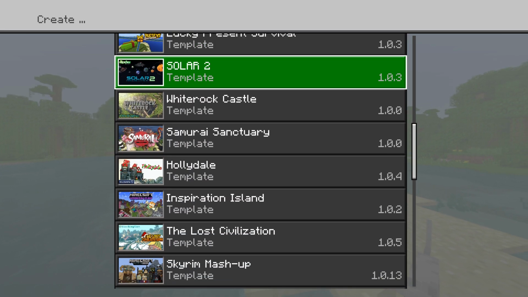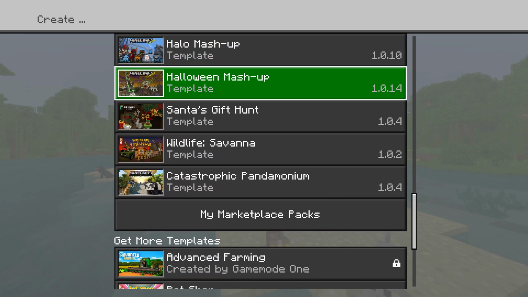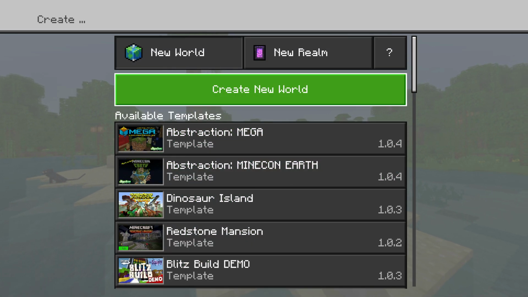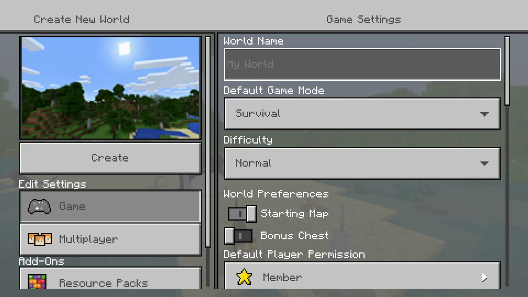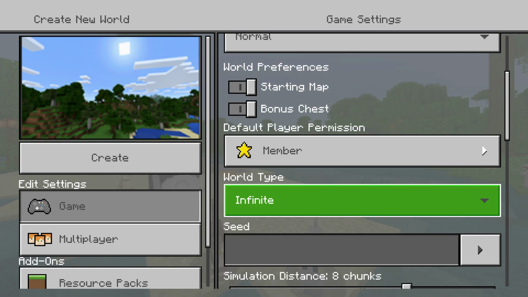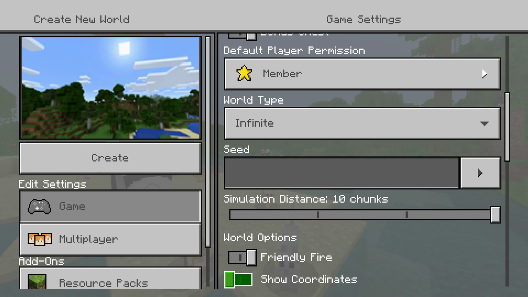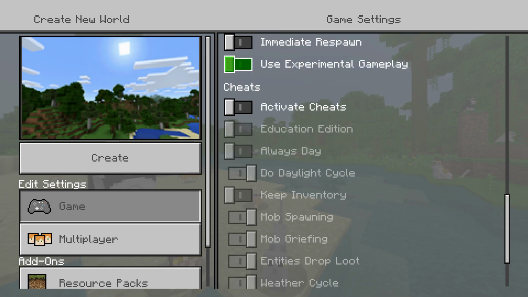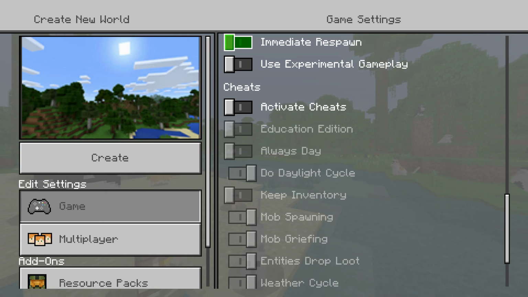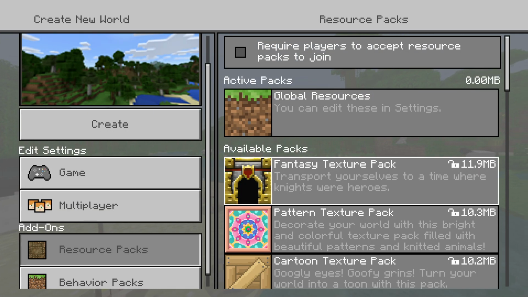Oh boy. You know, let's just do normal Minecraft, and then we'll try some of the other ones out in later weeks. That's all fine. I would like a bonus chest. I do not want Infinite World. Actually, I guess I do. Big. What is that? Immediate respawn. Keep that off for now. Can I turn some of these on before starting?